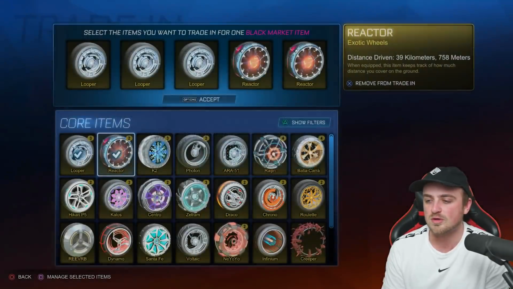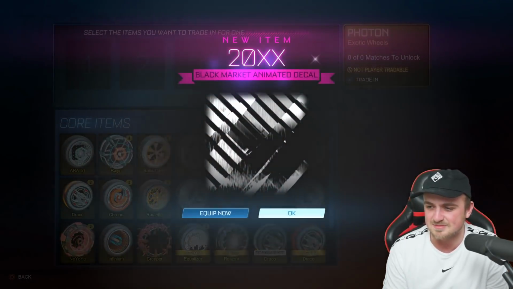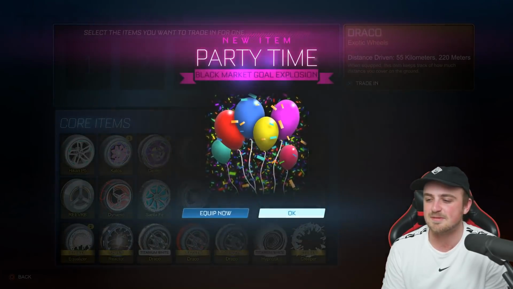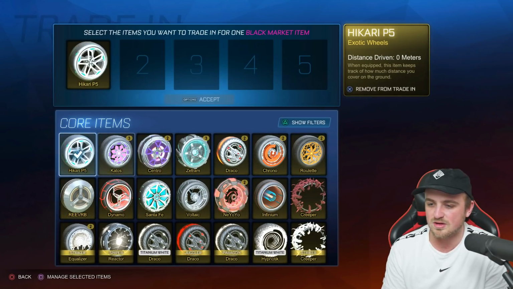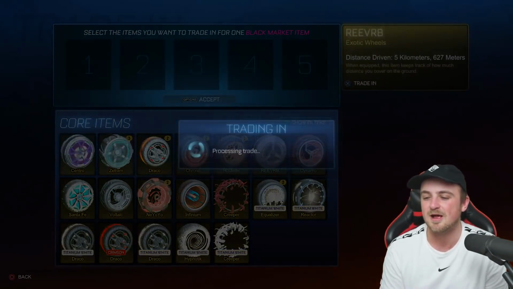There's a Slipstream, of course, no paint there though. Another Mainframe. This is some sick stuff. 20XX, probably not too valuable there, but I'll take it. OG Parallax, we're just absolutely smashing through it. Maybe I could spice in a crate exotic. Do I have any crate exotics that aren't sick? I don't think I do. No, I don't. So it's literally just going to be non-crate exotic trade-ups. There's a Party Time. I'm happy with that.